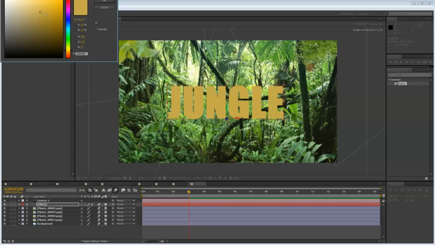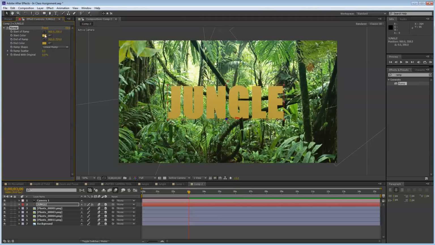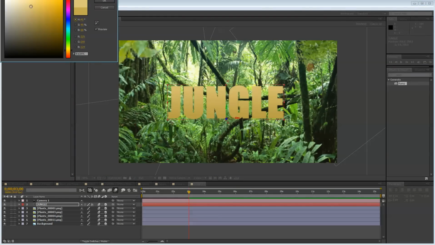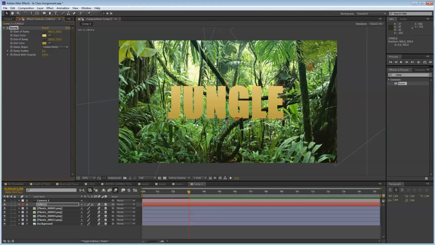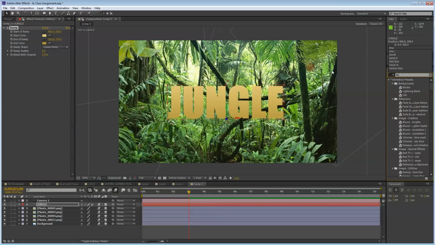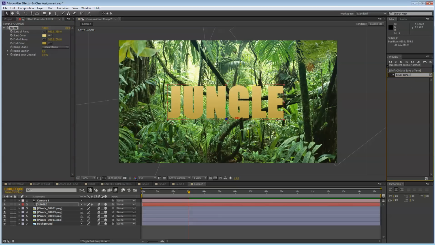I'm going to make this one a little bit darker, this one a little bit lighter. That looks good. I'm also going to do a bevel alpha. This creates a bevel on the text, so it gives it a little bit of light, like a light's hitting it, which is kind of nice. Okay, decent starting point. That looks a little bit better at least.